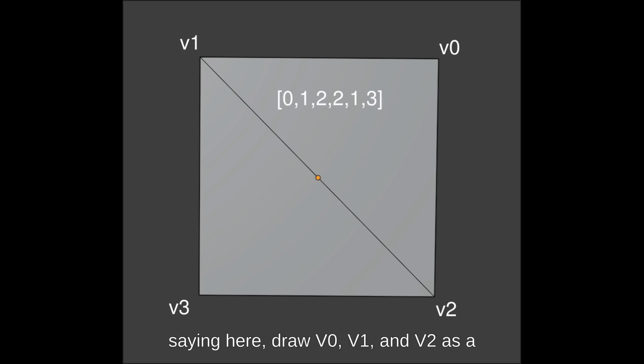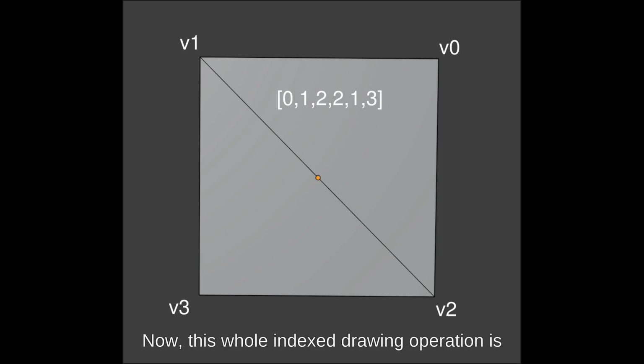So we're basically saying here, draw V0, V1, and V2 as a triangle, and then draw V2, V1, and V3 as a triangle. We're not having to redefine the vertices, we're just giving the indices. And of course, with these indices, we still have to make sure that we are going in counterclockwise order.